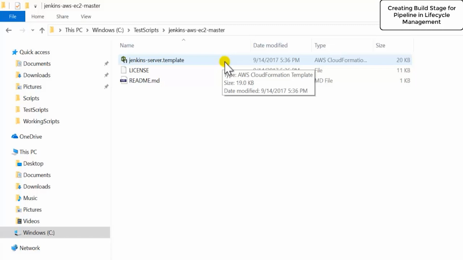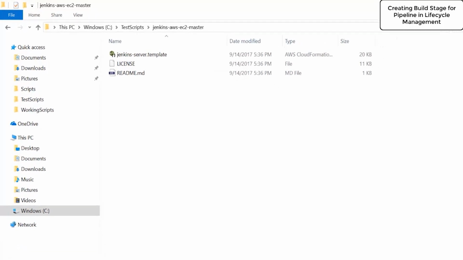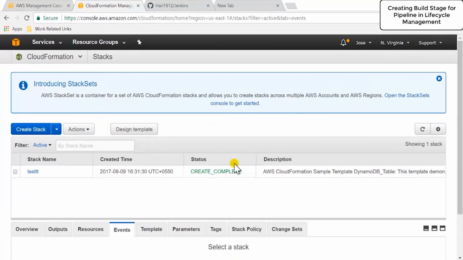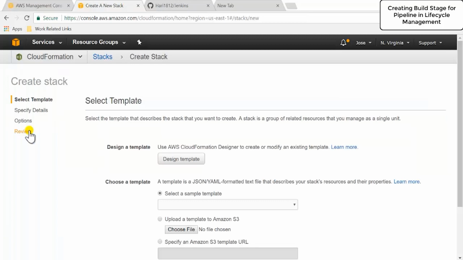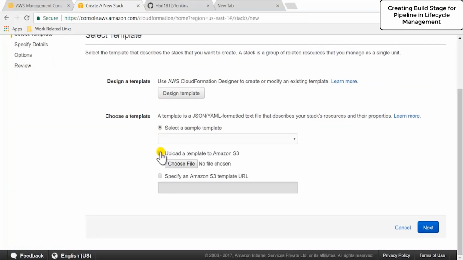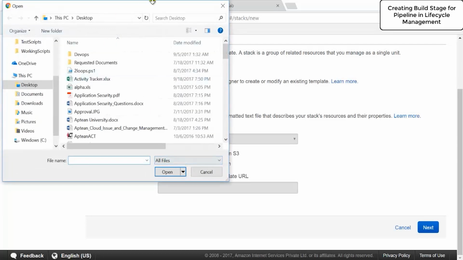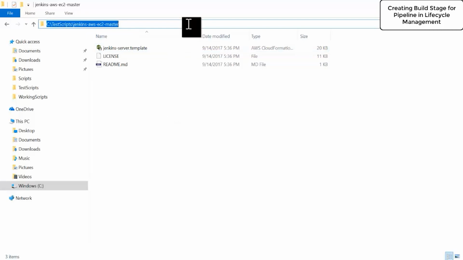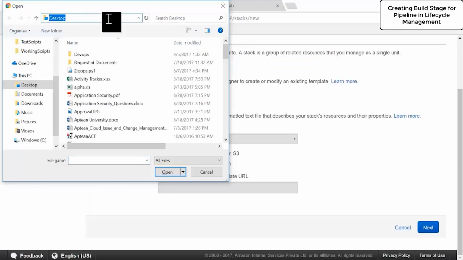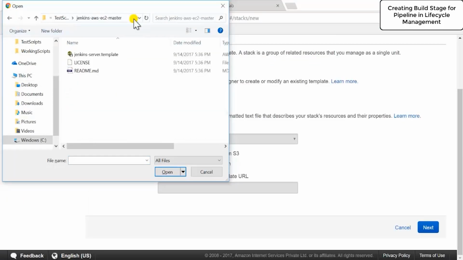Since CloudFormation is not a part of this video, we will discuss it sometime later. For right now, I'll just use this template to deploy our Jenkins server. I'll create a stack out of it, upload this template, go to this location, and select this template.